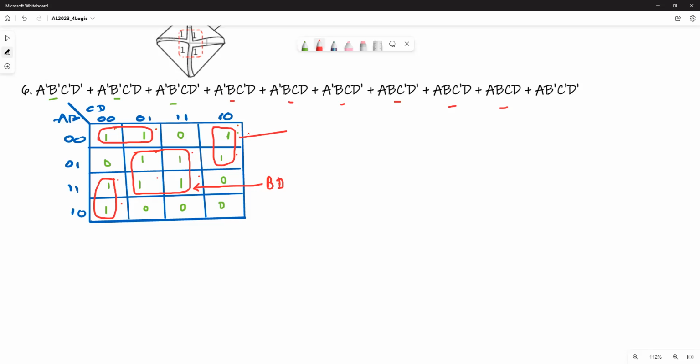Yes, Movinia, this region. A. Yes, from this side, what we have is A dash B dash, A dash B. B is changing. So we will take A dash or A bar, we will get. Then column side, there's no change, right? In both cases, we have 1 0. So 1 0 means C D dash.